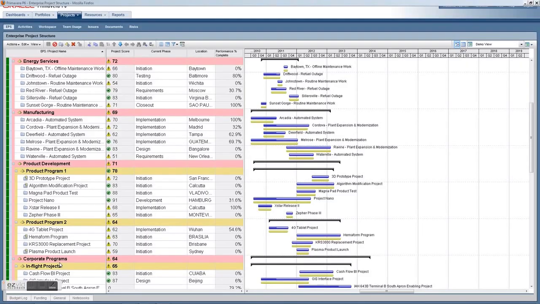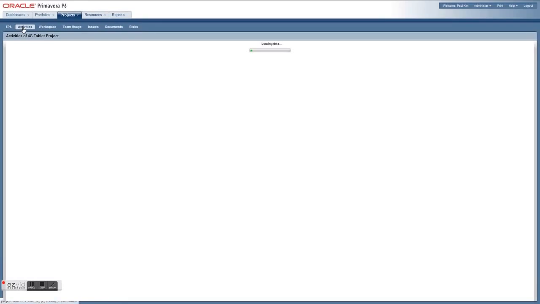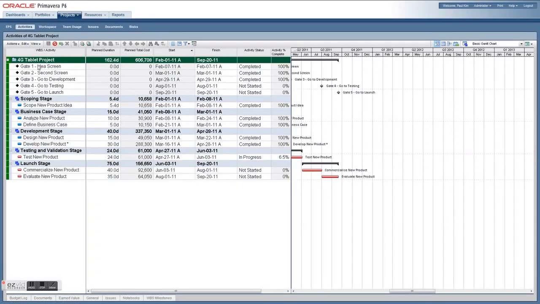Organize your projects in an enterprise project structure. Select the appropriate one and get scheduling. The activity screen is where you're going to be entering in a lot of your data. The activity screen is going to be familiar to a lot of schedulers, with the WBS or work breakdown structure, milestones, the WBS categorizing different activities, and so on.